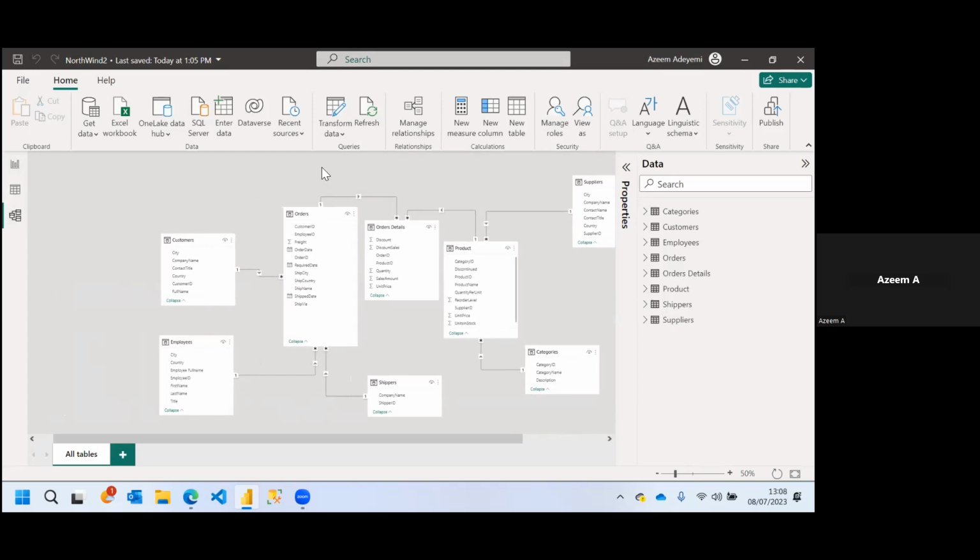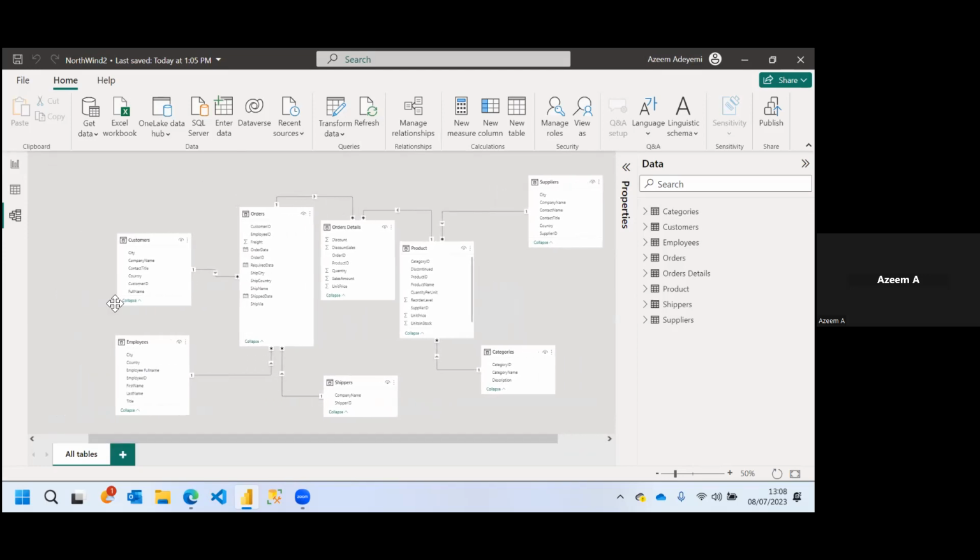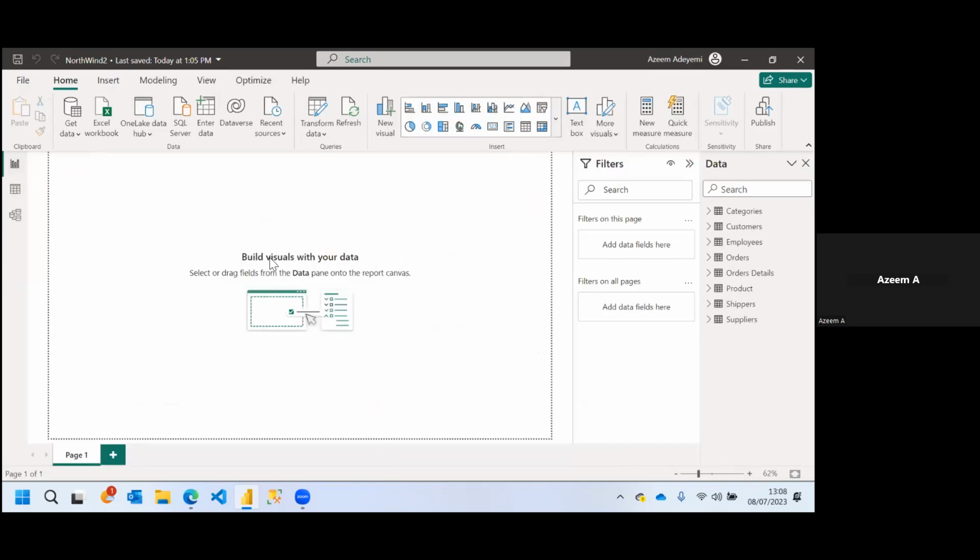So this is our relationship view. We have all the tables connected to each other, and we can see what we can do with this. But before we start creating our measures, one style I adopted is that I normally create a table which I call key measures, just to put everything in.